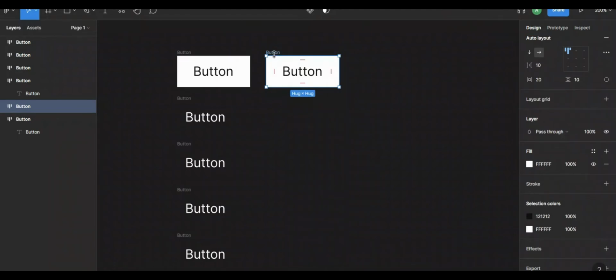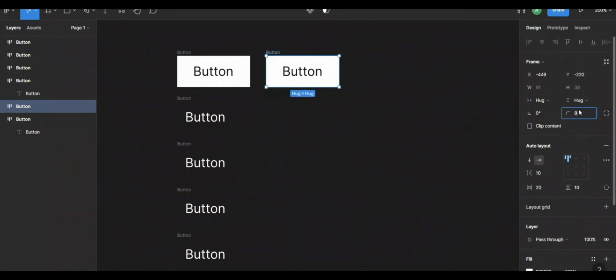The next thing I'll do is to put a radius for this button. So let's see, start with 8. Okay, we could do 12. This is just at your discretion, depending on what you're trying to achieve. So 16.